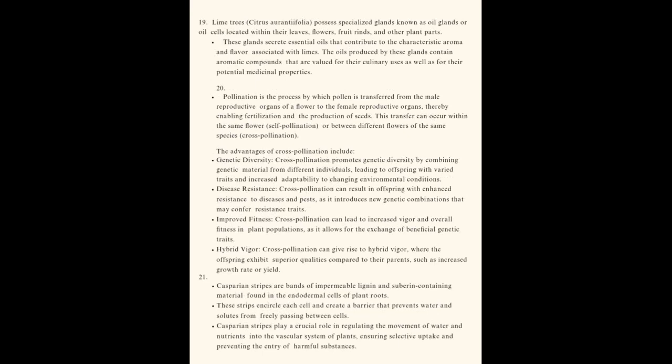19. Lime trees, Citrus aurantifolia, possess specialized glands known as oil glands or oil cells located within their leaves, flowers, fruit rinds, and other plant parts. These glands secrete essential oils that contribute to the characteristic aroma and flavor associated with limes. The oils produced by these glands contain aromatic compounds that are valued for their culinary uses as well as for their potential medicinal properties.